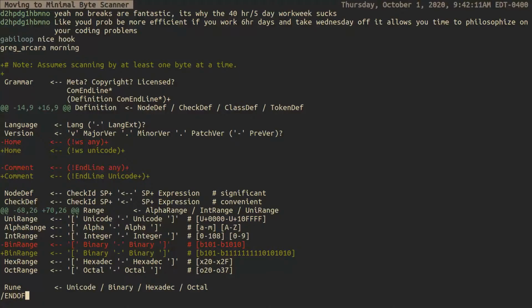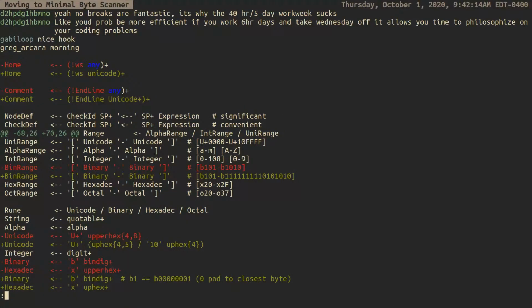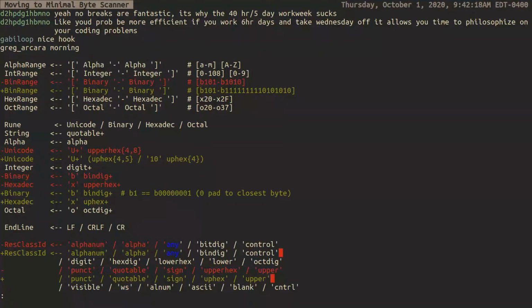So any is included as a class for people to use, and therefore it's not actually used by the PEGN grammar itself, and that's important to note. So any is meant to be used as a class, but it's not going to be used by PEGN's own syntax, because it would gobble up the end of file character.